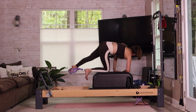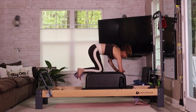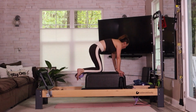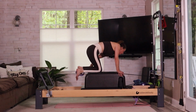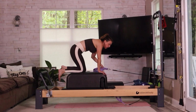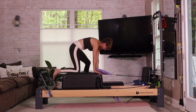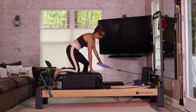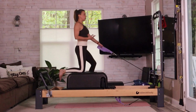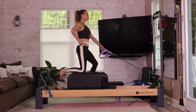Last one. Carefully bring that knee in. You can bring it down, and you can carefully come onto all fours. We are going to take that strap off our foot. So carefully bring that knee in, take that strap off. Your carriage comes back. We're taking a rest off our elbows. That left knee is coming up towards the box, coming into a high kneel. Split stance. Abs are pulled in, strap is coming to your outside hands.